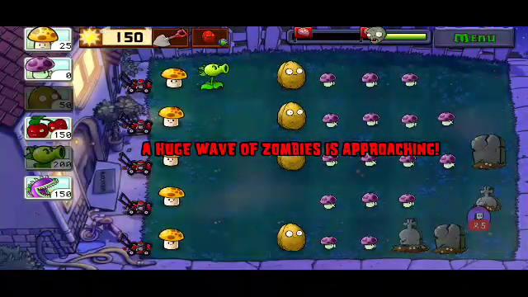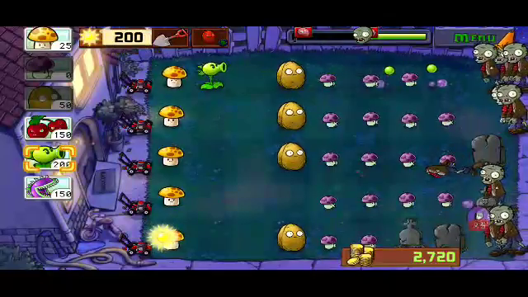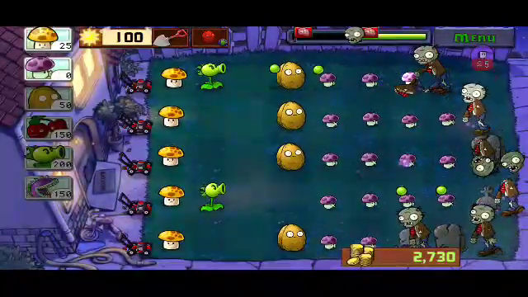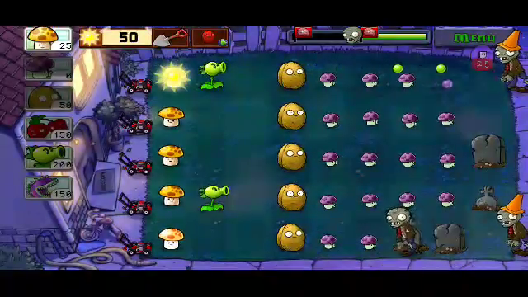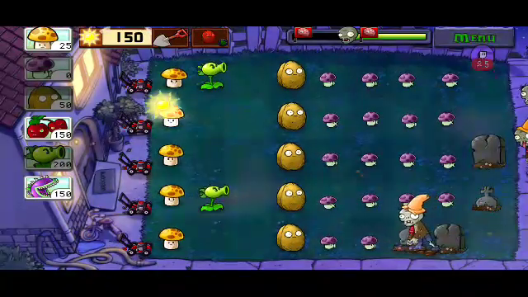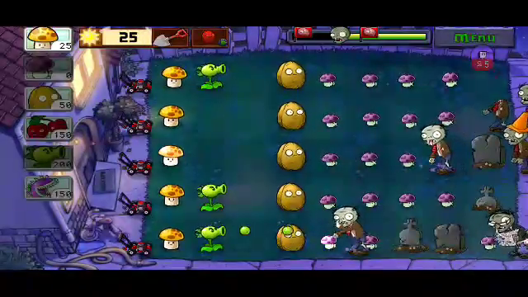Okay, a big wave is approaching. Okay, so the bucket heads are not yet here, which is a good sign. So we managed to get a complete line of walnuts, so our defenses are good enough. Now we need to put in some more offensive plans. Okay, that last line is a bit of a worry. I think I'll need to put in a repeater there soon, because otherwise it's going to be difficult to defend that line.